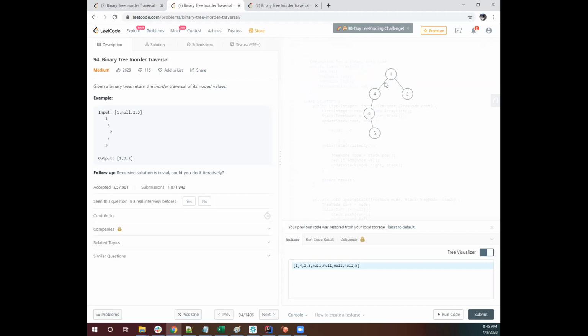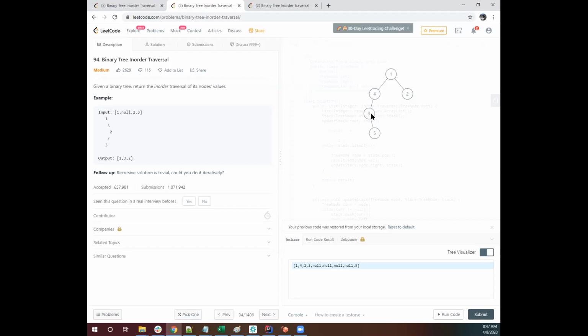Basically, how far left I can go, that would be in my stack. And then after that, I'll see if there is a right, and then again put all its left in the stack. So by the end of that, we might see only the left view of the tree, right? Because we go 1, 4, 3, it's a left view of the tree, and then we go to 5, it's also a left view of this tree.